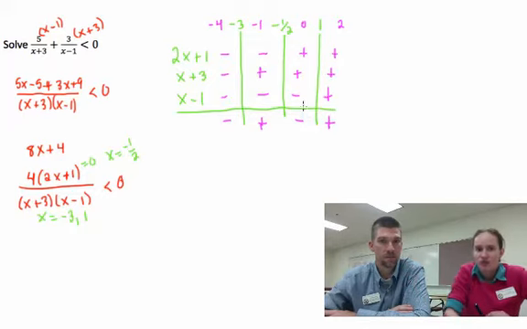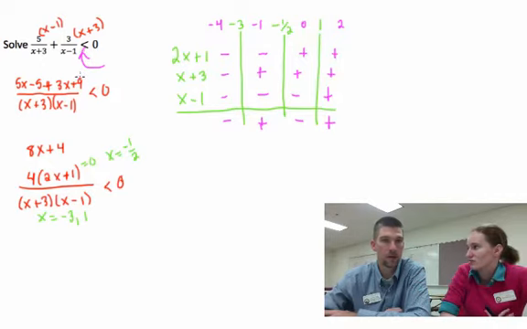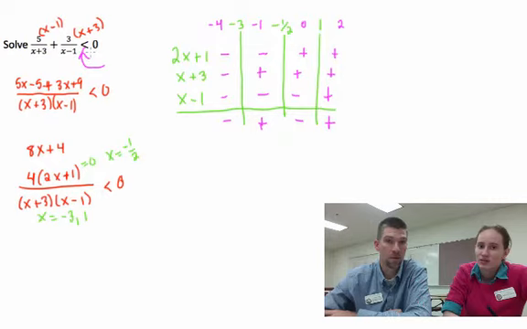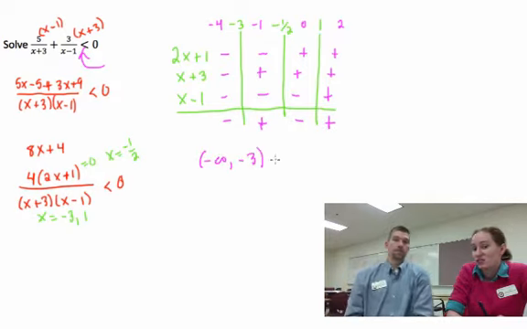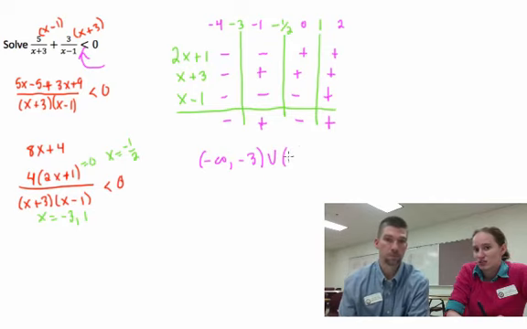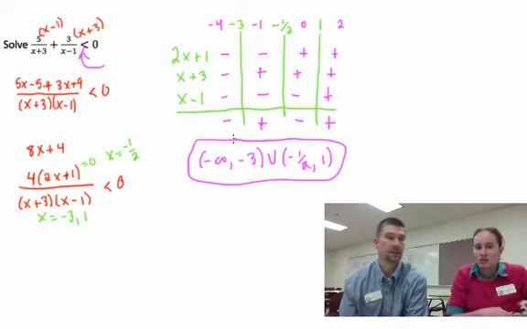So that's positive. You have to look back here, because at this point you might have been saying, what does it want? Positive, negative? It just wants negative only, because it wants it to be less than. So we're negative here from negative infinity to negative 3, and from negative 1/2 to 1. So negative infinity to negative 3, not including negative 3 because it's not equal to, and then negative 1/2 to 1. Perfect. Amazing.